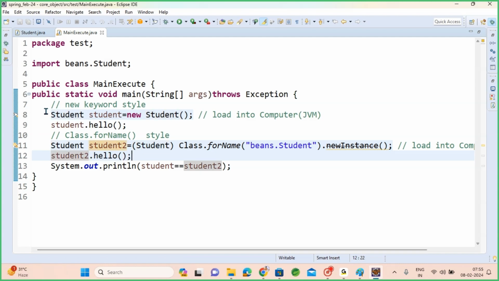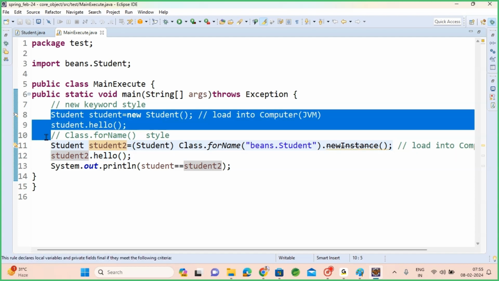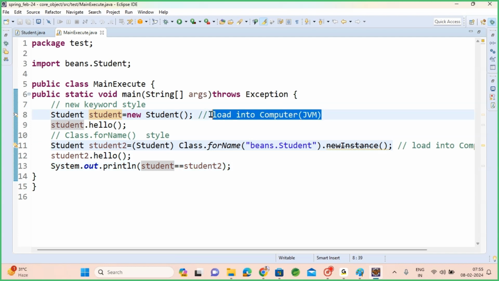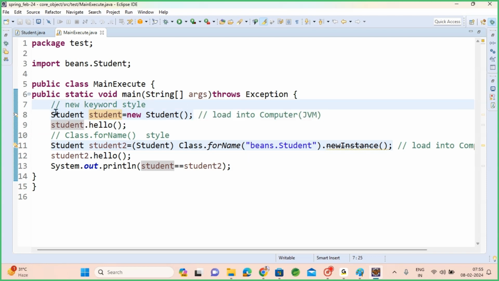So basically, without a framework, when you deal with objects, every time you create an object, it will create a brand new object in the JVM. So continuously it will put overload. When you create objects again and again, it will put overload on your machine. But frameworks will not do that. Frameworks will not create unnecessarily many objects. Okay. So in Core Java, this is how we create an object.